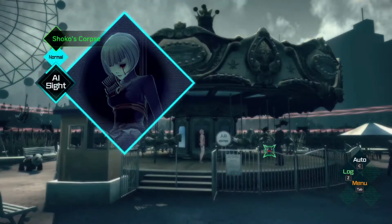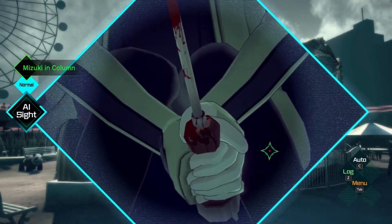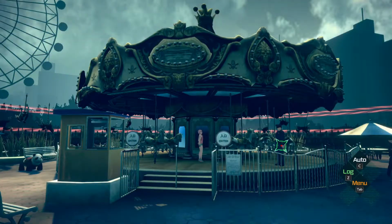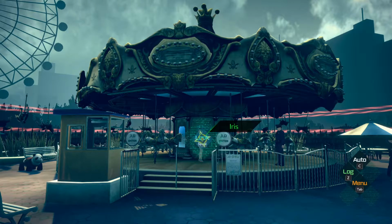That's fair. Unless he was trying to cover because they both murdered Shoko, but that seems a little crackpot theory. Did Mizuki? Mizuki probably pulled the ice pick out of her mother's eye socket, right? Like, imagine seeing your own mother dead in front of you. There's an ice pick in her eyeball. You're a child. You're probably like, that's not supposed to be there. Get that out, right? That seems reasonable.